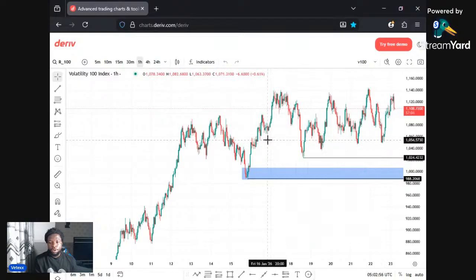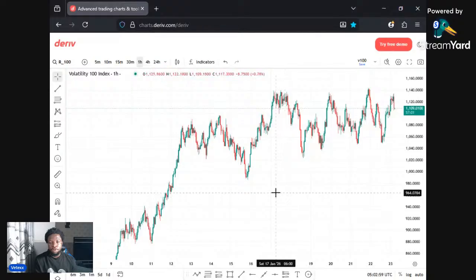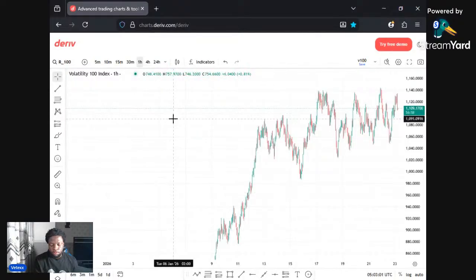So on V100 today, what do we have? The first approach when doing your analysis is that you need to start from the higher time frames and confirm the higher time frame direction. You know where price is coming from, and then focus on where price is going to. Once you get these two right, trade becomes easier because you know that price is coming from this point and heading to the other point. That way you can easily follow it.